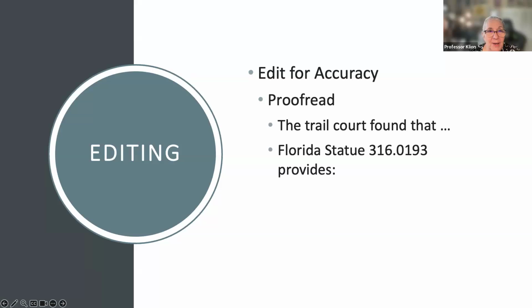Same thing if you're talking about any statutes. I want you to make sure that it says statute and not statue, because here it says Florida Statute 316.0193. Statue is a perfectly good word. Word check or editor in Word is not going to find it. Make sure you do. Same thing if you wind up saying anything about the United States. Untied is a perfectly good word that won't get checked from word check.